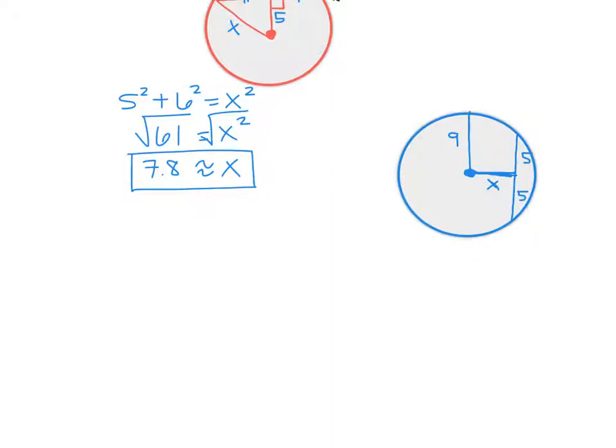It's not 5. Well, would you use the 9 somewhere? We are going to use the 9, because it's almost the same. What can you tell me? So of our 3 theorems, right? What can you tell me is true from this picture? It goes through the center and it bisects the chord. Therefore, it goes through the center, bisects the chord. Therefore, it is what? Look at your pictures. What was the third thing?